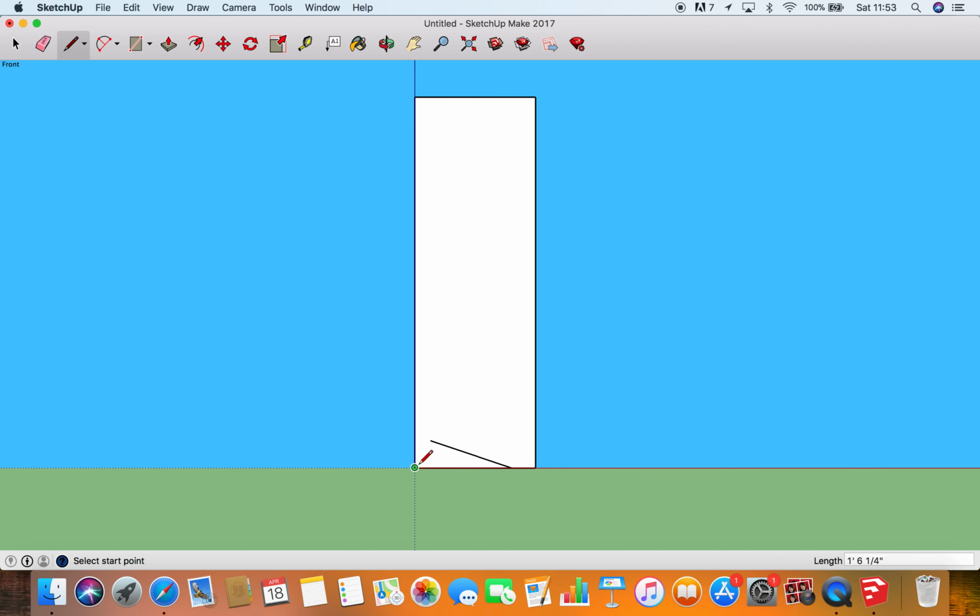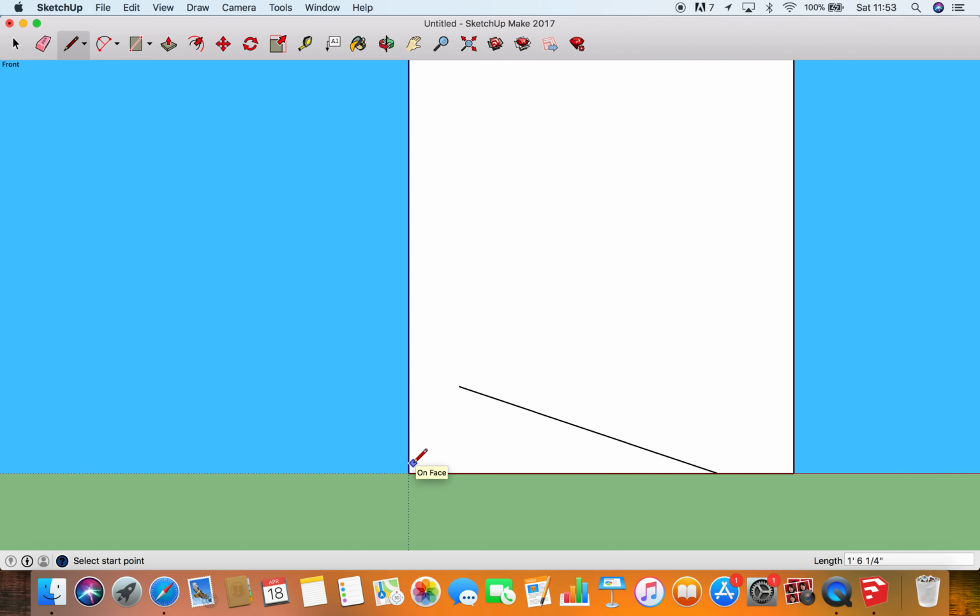I'm just going to zoom in. What's also really great about SketchUp is I can hover over the end of that, and it usually snaps to points along the way of the axis, because it wants to always work in sync with other points in this program. So we're going to go to the end of this point. We're just going to click and then bring that to the edge. Okay.